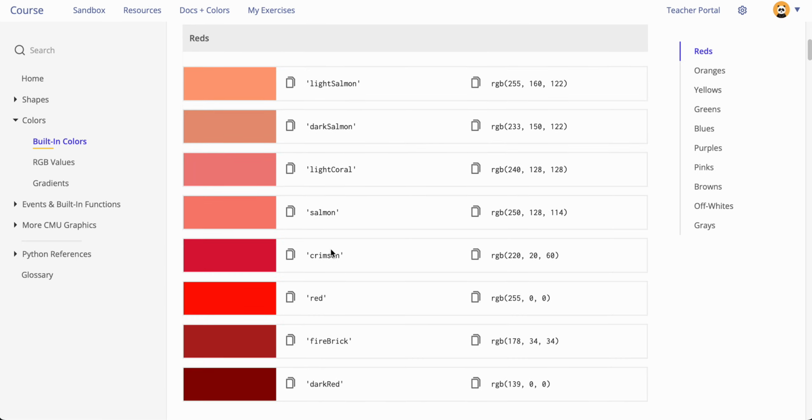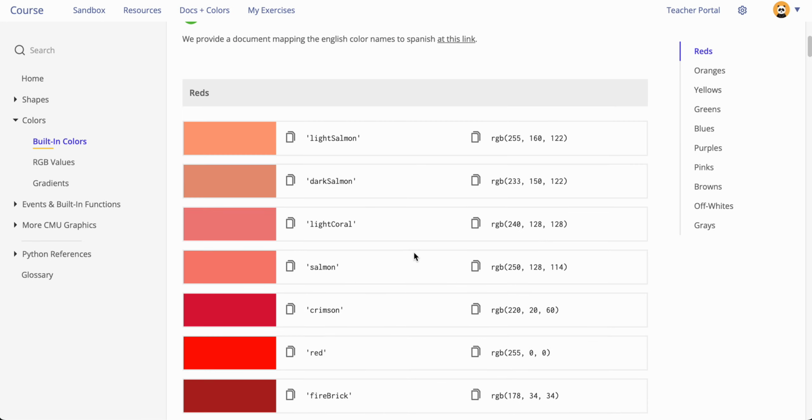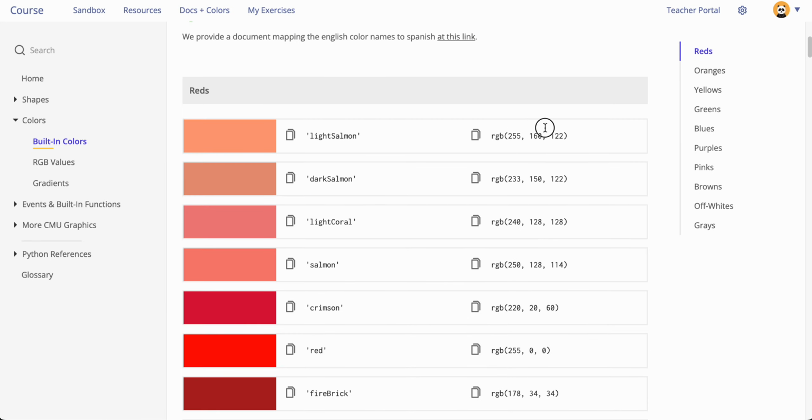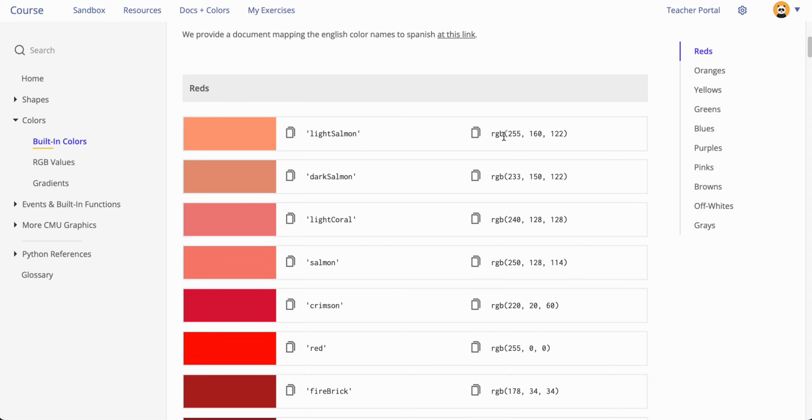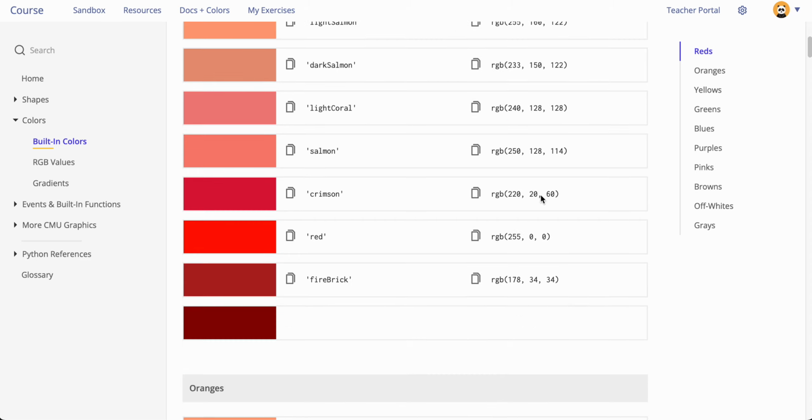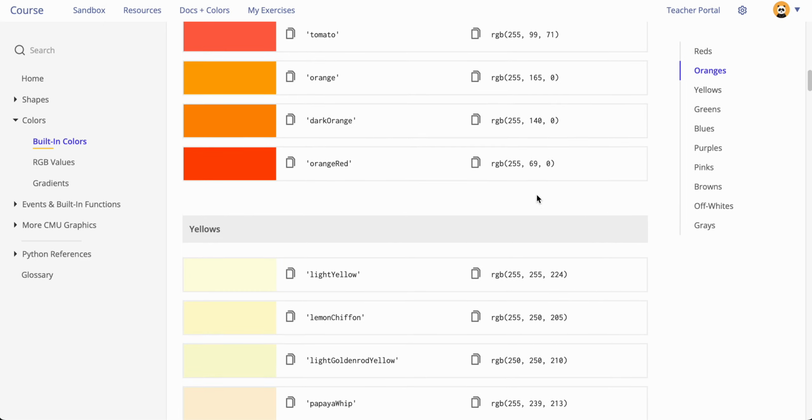But if you're using just a simple color like red or blue, you just have to type in the name. You could get specific if you know RGB, which are the shades of different colors. So the red value and the green value, the blue value that mix together to create the color. Just real quick, that's what RGB is. But if you know that, you can always use the RGB values as well in that field.